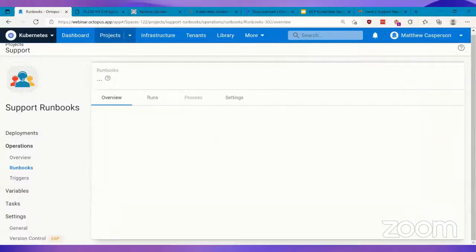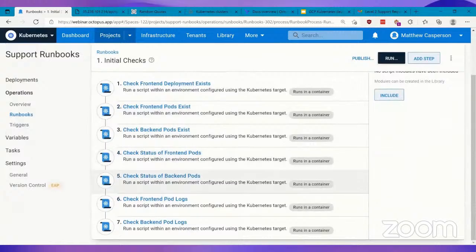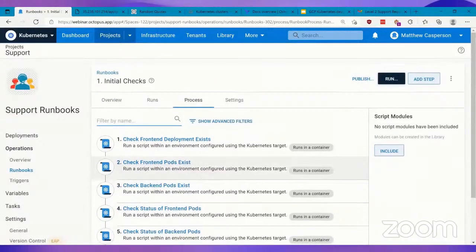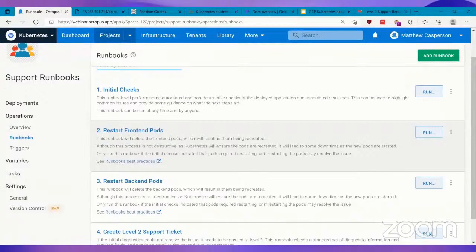The business knowledge that we embedded into these runbooks as part of these kubectl script steps allowed me to diagnose the issue and gave me the path forward for any issues that were found. And I didn't need to know how to query pod logs, or that deleting a pod, for example, wasn't destructive, and that's actually equivalent to a restart.